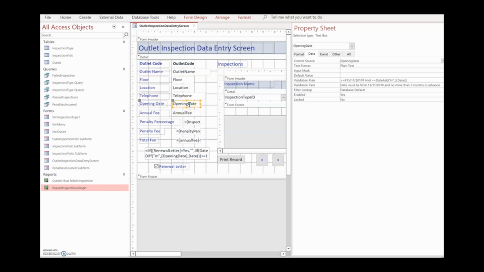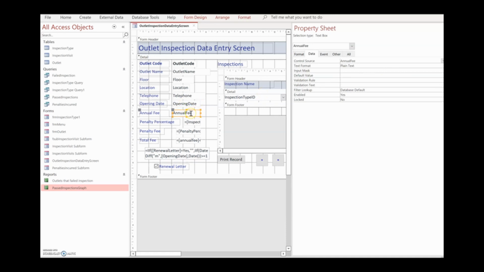If I take a look at the opening date, any date that you enter here should be after the opening date. They have mentioned that the opening date is from this month, November, up to 3 months from the opening date. So any date that can be entered in opening date should be from the starting date up to 3 months. Beyond that, or less than that, no date should be added. So that is the validation for the opening date.